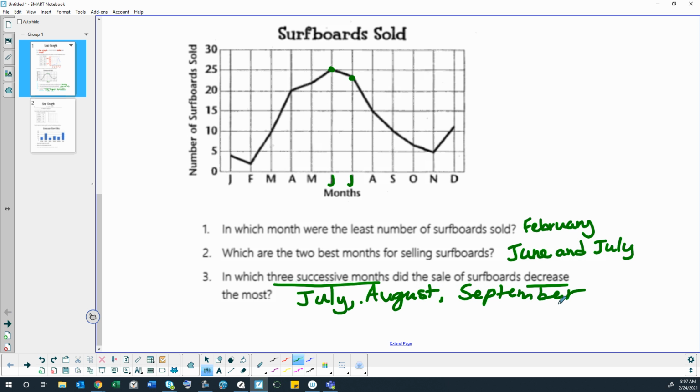Would it be better to say it was July or September, or August, September, October? Maybe that would be a better answer. Maybe we should take July out of there because July had a lot of sales. And then the steepest decreases happened during those next few months, right? Because this would be all of August sales. So from this amount in all of July to all of August, that would be the decrease. And then here and then here. I think that would be a better answer.